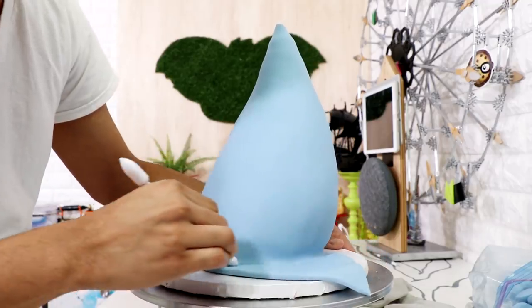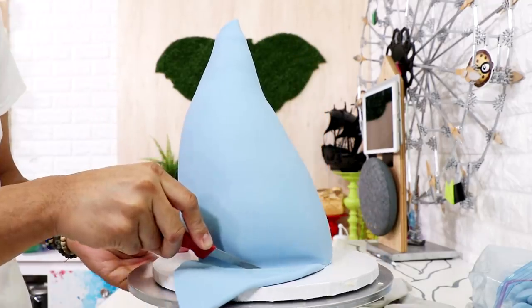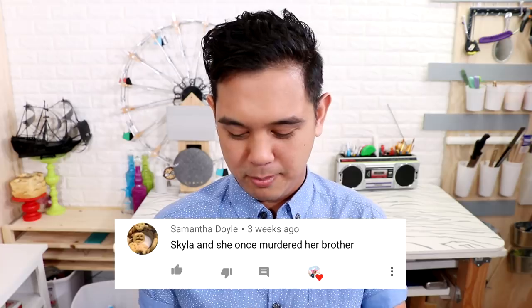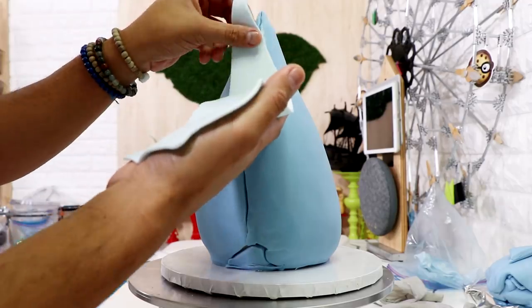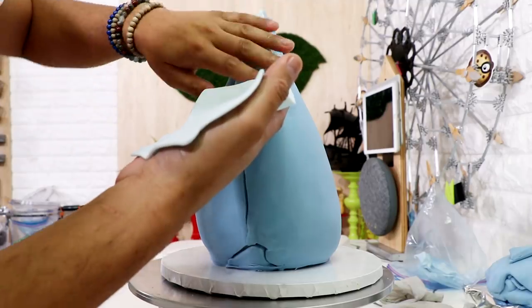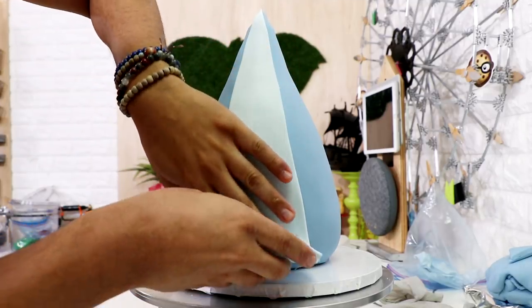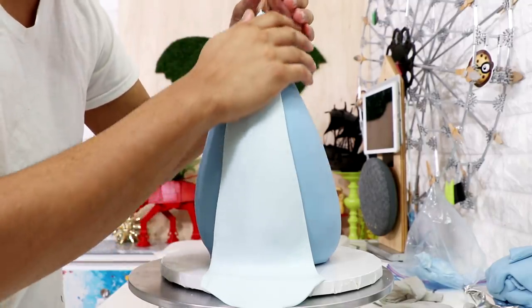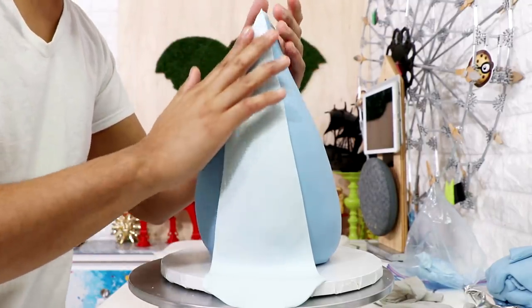Demetrius wasn't the only tin seal to go to jail — in 1855, Skyla, another tin seal, murdered her brother. So many murders! These seals are too cute and apparently psychopaths. There is a long seam at the back of the cake, so to cover it I'm adding a triangle of light blue fondant — one shade lighter than the rest of the body — and placing it on the back so his belly and the bottom are a slightly different color.